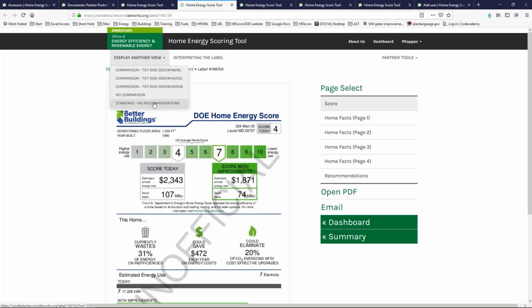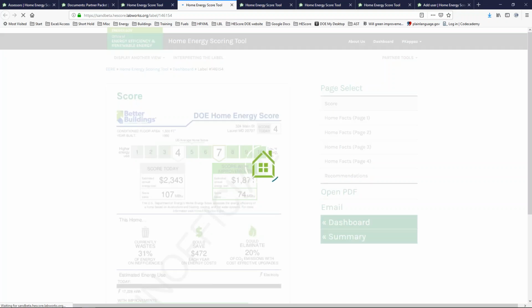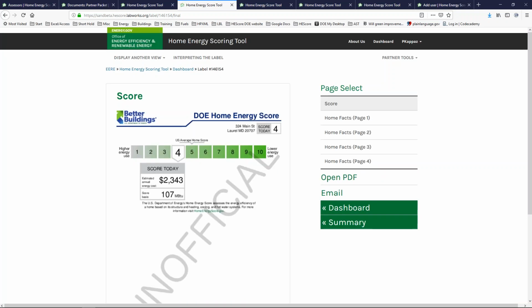One thing I didn't point out earlier, and I should have with the assessors as well, is there is a no recommendations report. So, for example, maybe you've done a bunch of improvements to the house, and you just want to show the homeowner that they've done a good job. Give them a pat on the back.